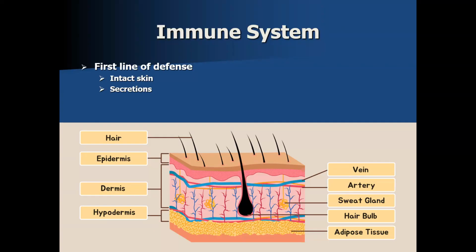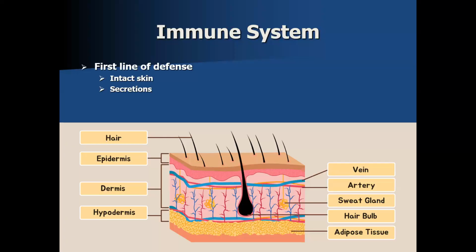Mucus also has antimicrobial proteins. Tears and saliva wash away pathogens and inhibit growth. Stomach acid kills many pathogens. So does taking meds that decrease stomach acid increase your chance of catching a disease? For some diseases, the answer is yes. As with everything else we do, you must weigh risk versus benefit.